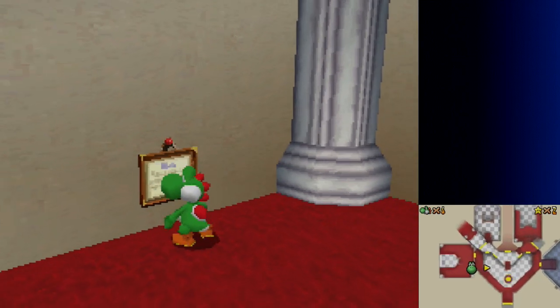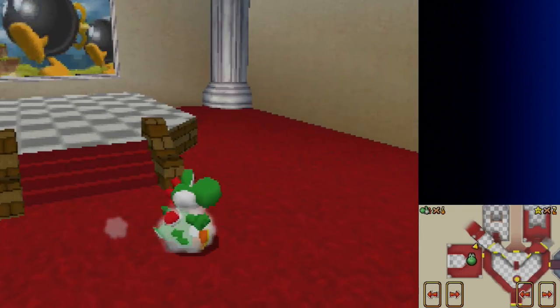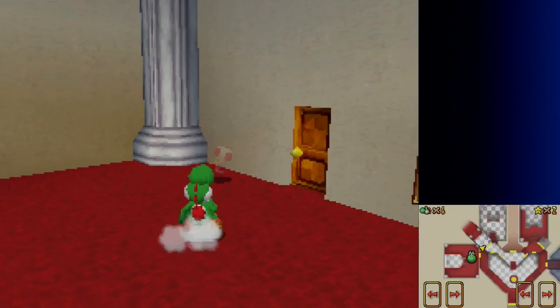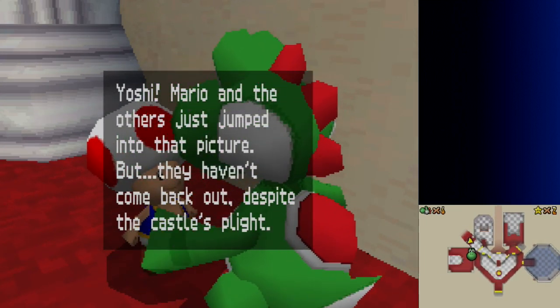Cool. That actually was not something I had gone over yet, so yeah, if you just need to exit the level for whatever reason, you found out you got all the stars but you didn't know about it, you can do that. And there's also this toad I just completely ignored.